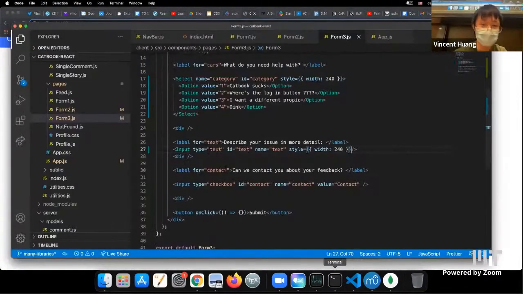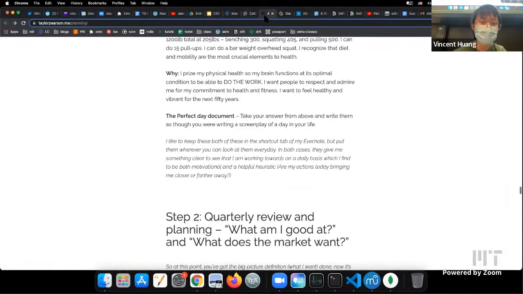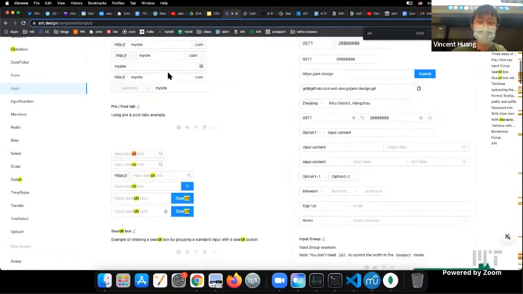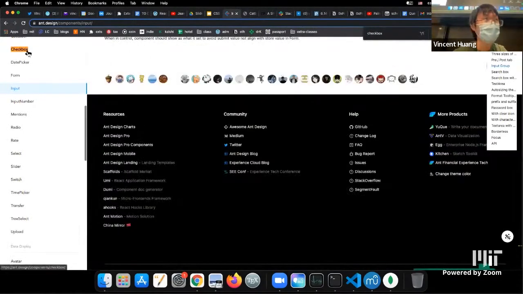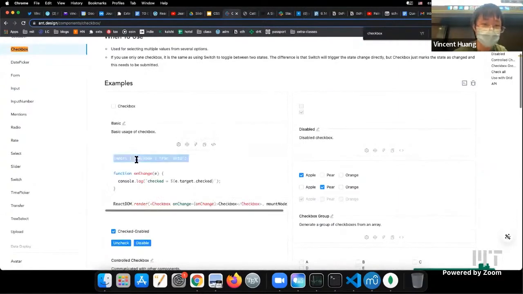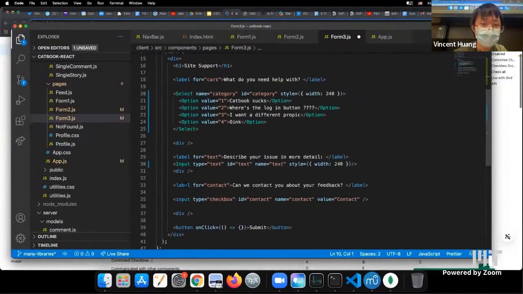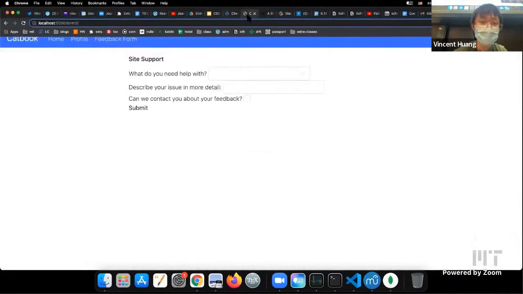So we also have a checkbox, which is, by the way, if you want to do a checkbox in HTML, it's just input type equals checkbox. So let's convert this as well. I keep opening the wrong tab. All right, there's actually just a separate checkbox component. So let's import that and then use it. So now this is a checkbox.